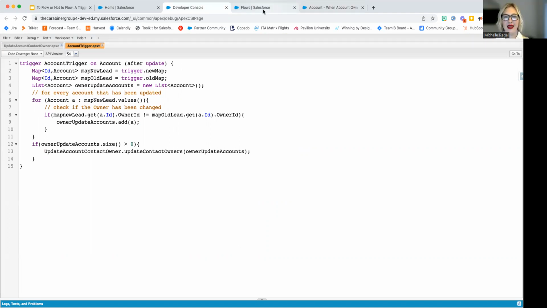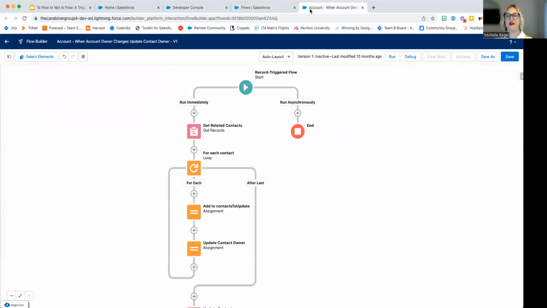One call. How many times is this flow going to be called? It's 100 times, isn't it? 100, yes, because record triggered flows are record singular triggered flows, right? So every record that's updated will trigger this flow.